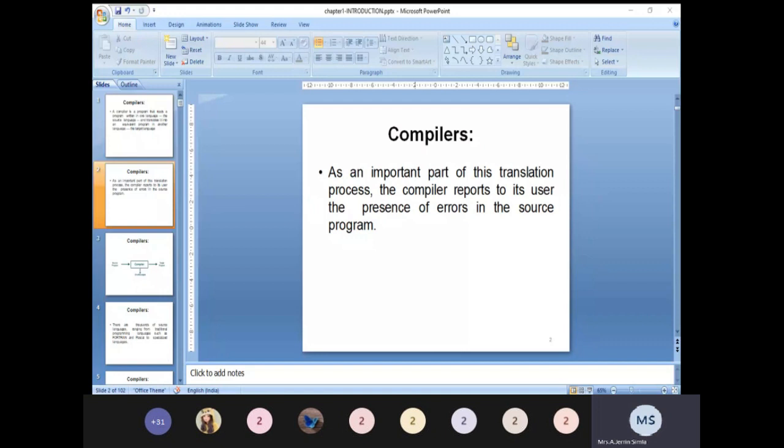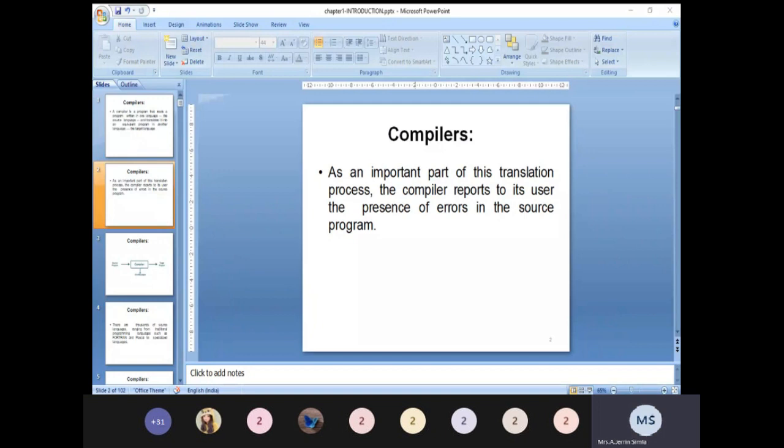We will see this in the diagram. We already drew this syntax tree, which is created by the syntax analyzer. The input for the semantic analyzer is this syntax tree, and it verifies the type checking, meaning it verifies the types of the operands. As I already told you, suppose you do a calculation between an integer and a real variable. In this case the compiler may need to convert the integer to real. That is what is shown here. So this is the semantic analyzer, and that's all about the analysis phase.